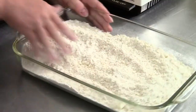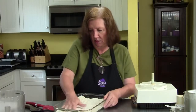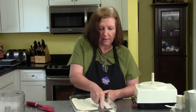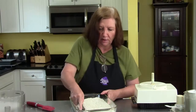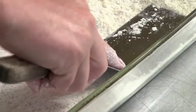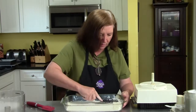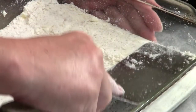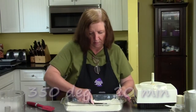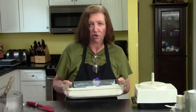So you just spread it out as evenly as you can. There you go. And then take a flat spatula or some other flat device, a glass, a cup, a mug, whatever, and just press it in. Just make good contact. Nice and buttery crust. 20 minutes at 350 degrees, and then I'll come back and I'll show you the filling.